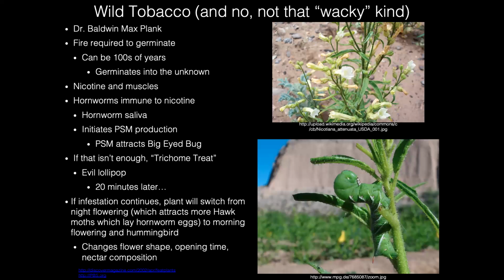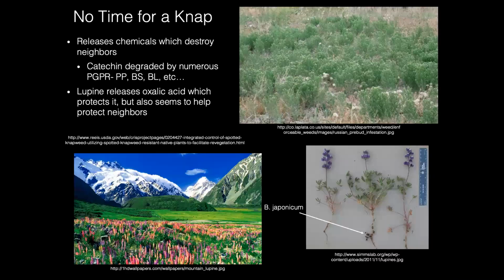Not only that, it'll change its flower shape, its opening time, and its nectar composition. So that original quote, that plants have to be able to perceive and have to be able to adapt to their environment, is 100% true in these wild tobacco. And it's incredible how plastic and how malleable they are.